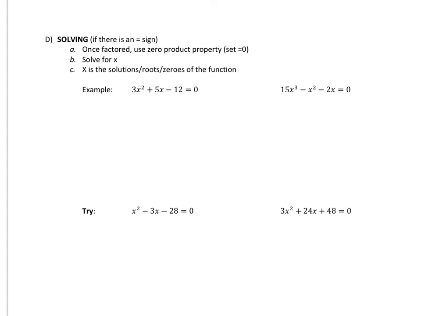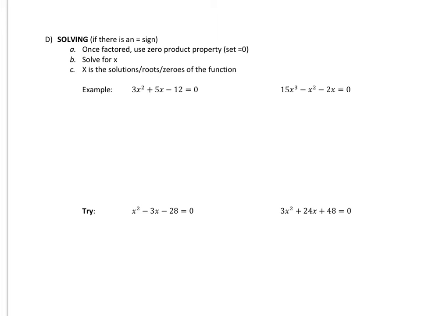Now, the difference between solving and factoring is really one key thing, and that is the presence of an equal sign. If you'll notice in the factoring problems above, you can scroll up, but you'll see that there is no equal sign, which tells you that you need to factor. Once there becomes an equal sign present, you then know that you need to solve these. So there are, again, various ways that you can do this.